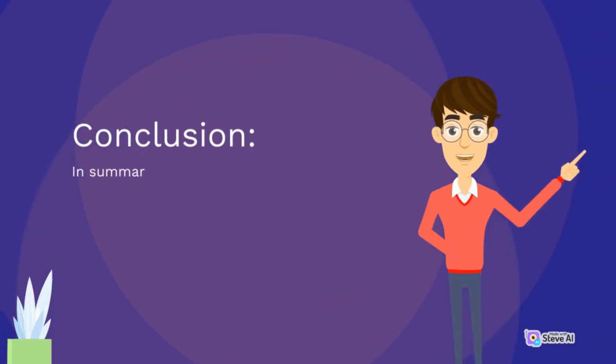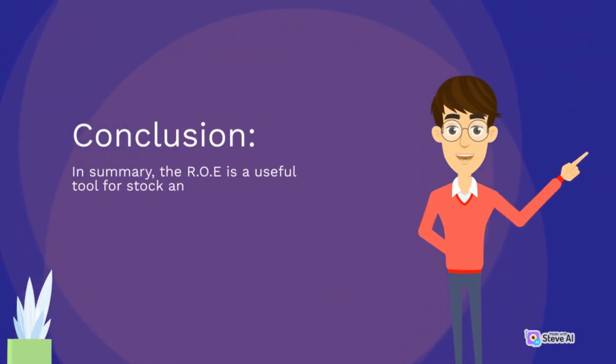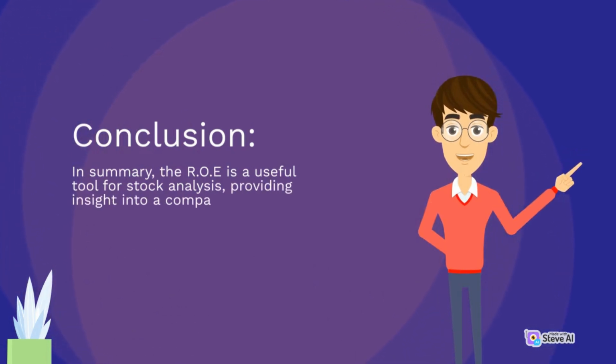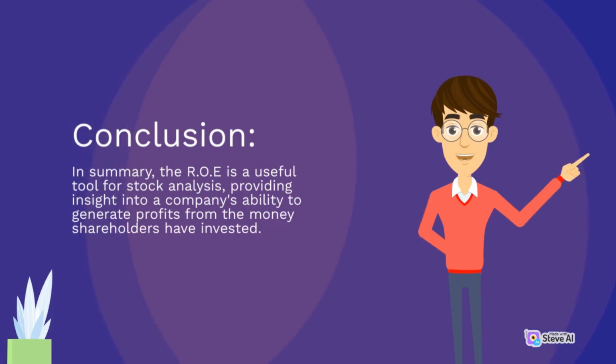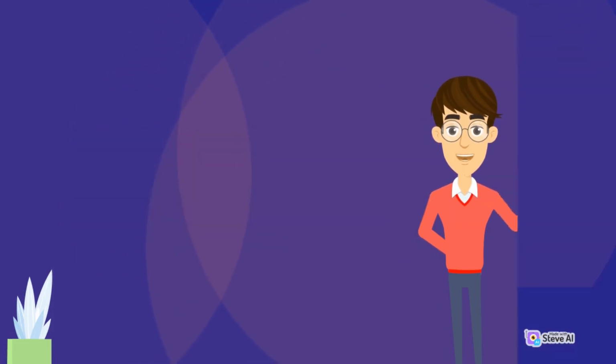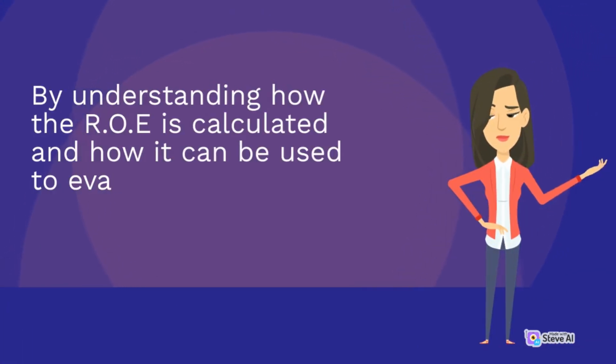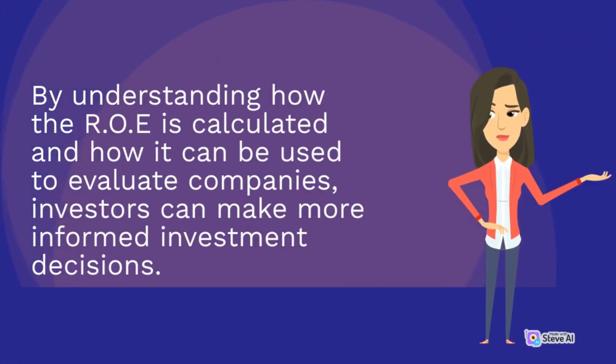Conclusion. In summary, the ROE is a useful tool for stock analysis, providing insight into a company's ability to generate profits from the money shareholders have invested. By understanding how the ROE is calculated and how it can be used to evaluate companies, investors can make more informed investment decisions.